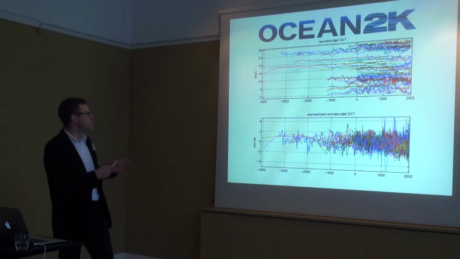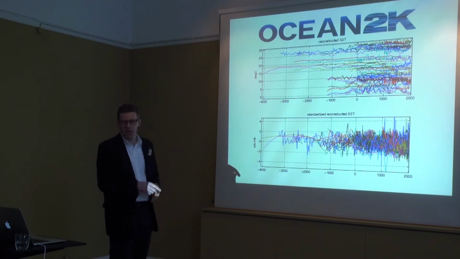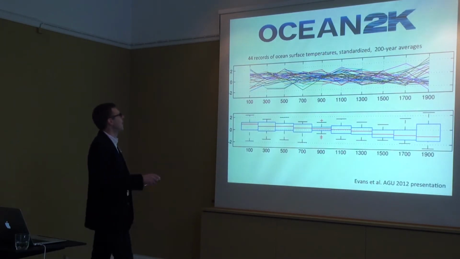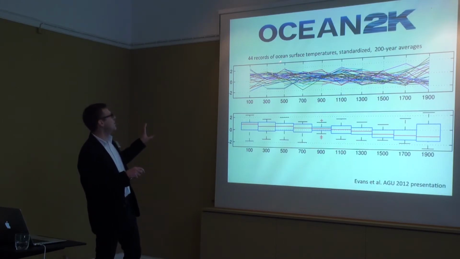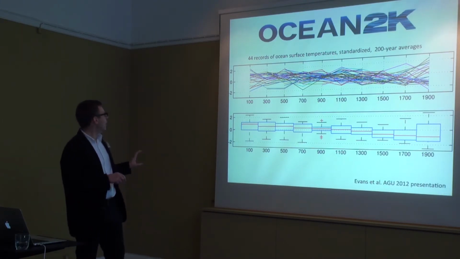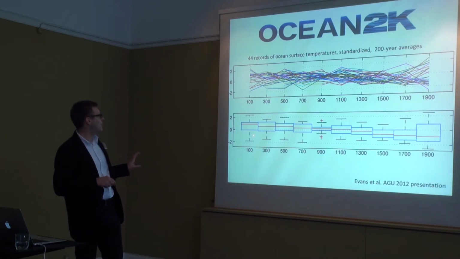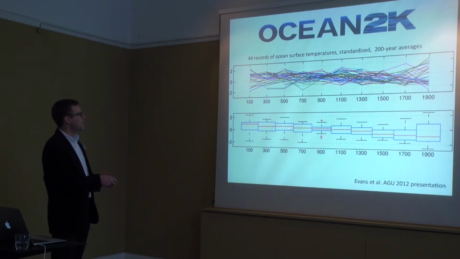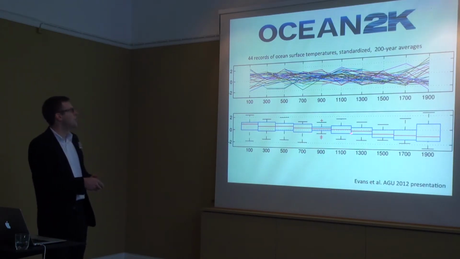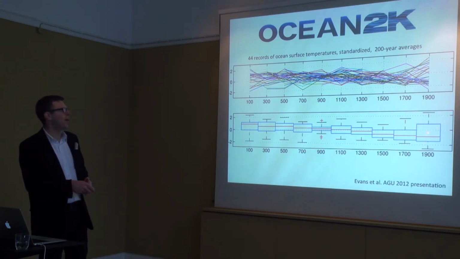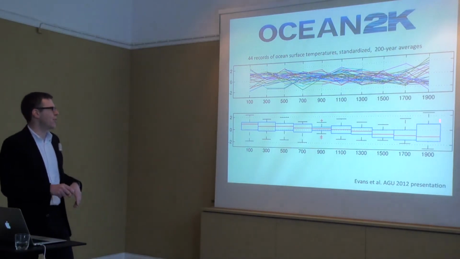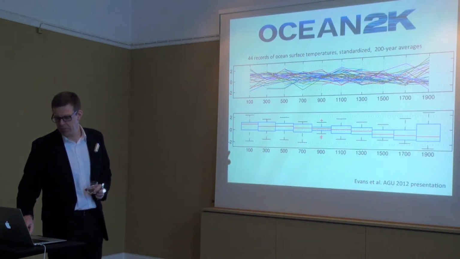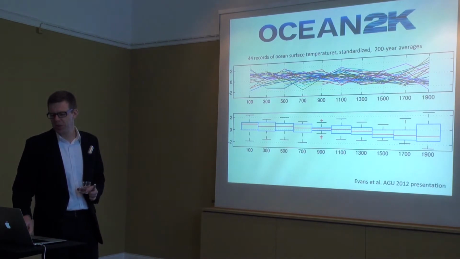So what they did then was to bin the records of the last 2,000 years into 200-year chunks. And then the picture becomes a bit more clear. So these are the bin records, so in 200-year steps. And these are the same data, the 44 records, in box and whiskers plots. And suddenly you find the same cooling trend over 2,000 years, except for the last 200 years. There's a lot of variability, and it's almost obvious where this comes from. So that seems to be a robust feature, cooling over 2,000 years.